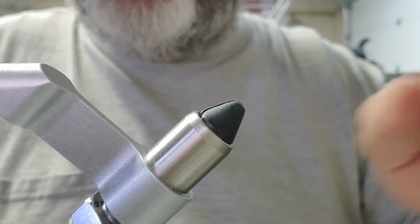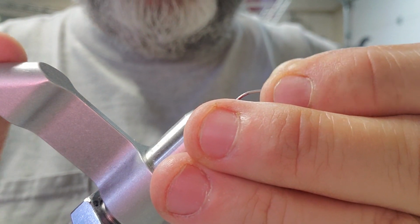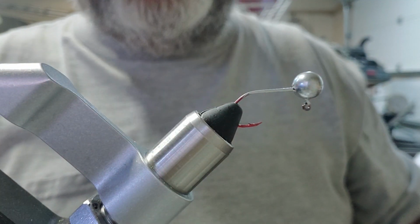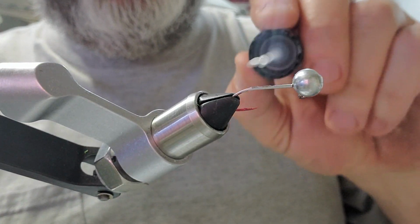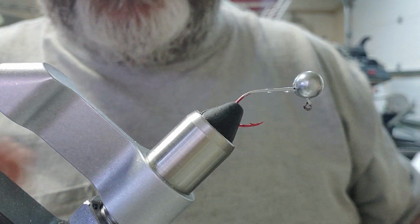I did some about like that, and I did one with a blue tinsel body. It came out pretty good too, but I like that silver. Let's do one more.